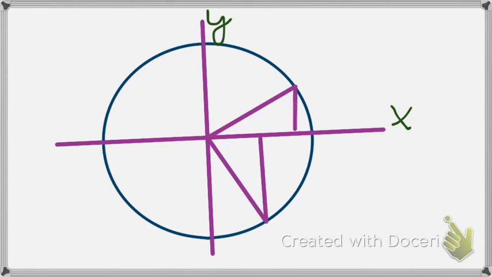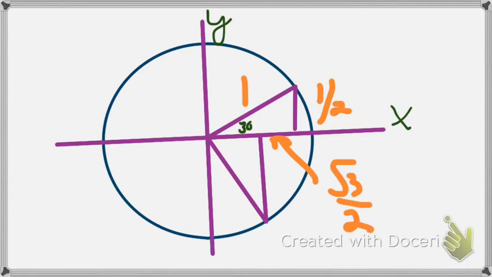So this is a 30-degree angle. And if you go back to the video about the 30-degree angle when that side length was 1, that radius, this little guy was 1/2, and this little guy over here was √3/2. And so the coordinates of this point now, we can go right at it. The coordinates of that point are, the x value is √3/2, and the y value is 1/2.